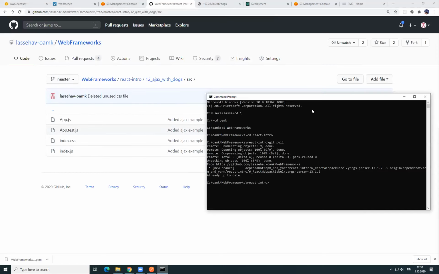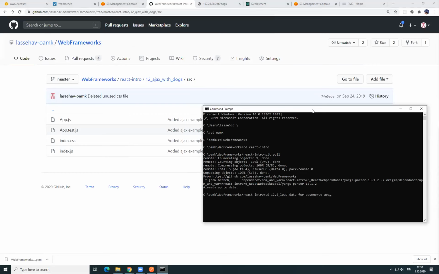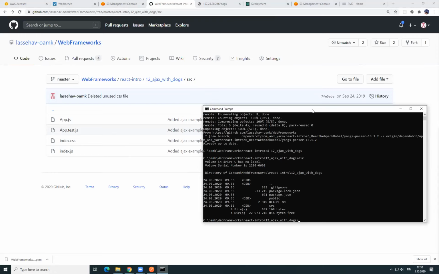And then 12 Ajax with dogs. Now I'm going to modify it a little bit. Here is my React application.